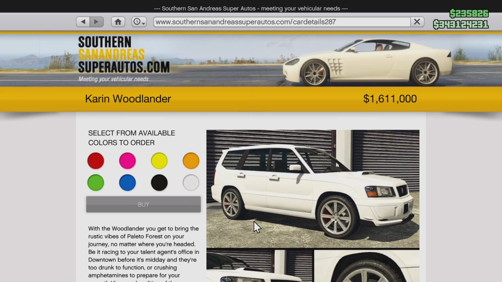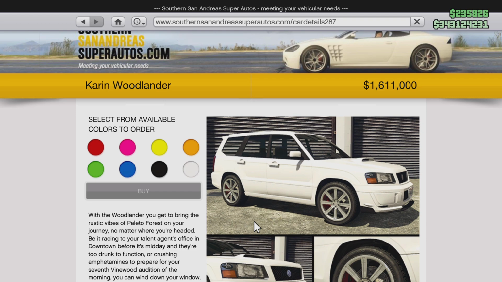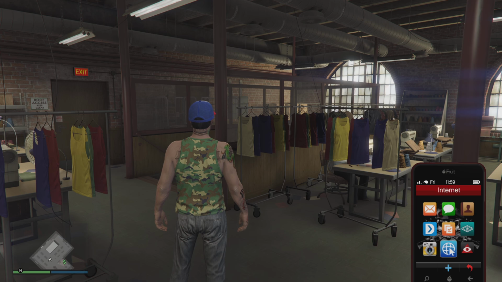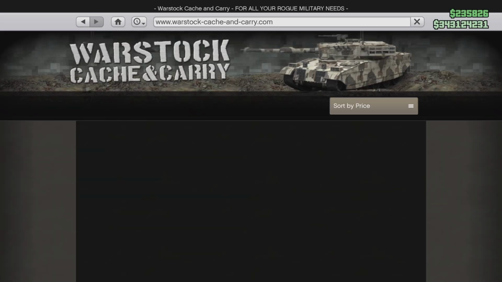And then we have the Karen Woodlander. And again, I'm not a big SUV guy. And you know what kills me about sports cars? You see them on the road every day. You got this guy with the souped up Dodge or whatever it is, but it's a four-door. A four-door sedan is not a sports car, okay? A two-door car is considered a sports car. So remember that. So then the other part of this update is, let's check out Warstock.